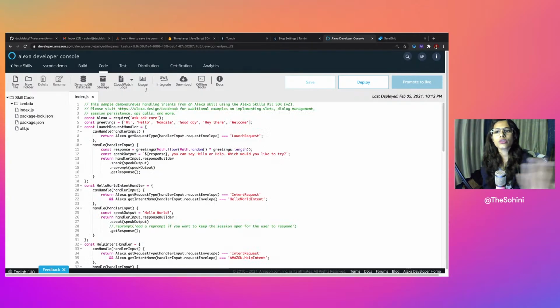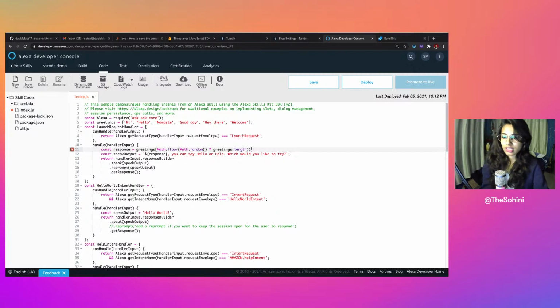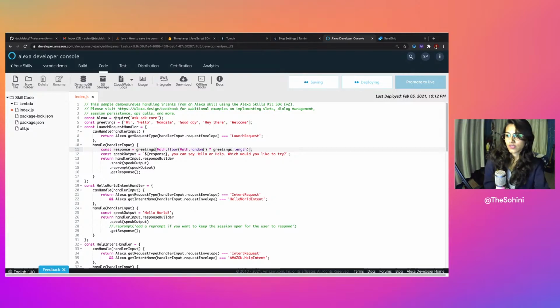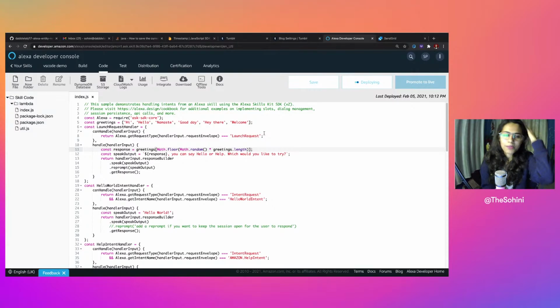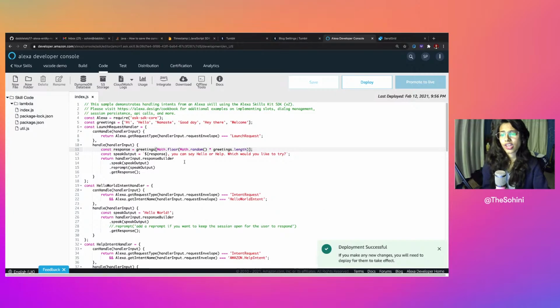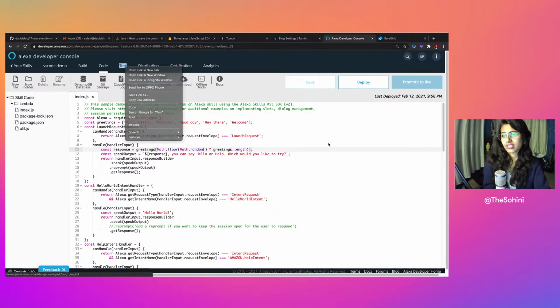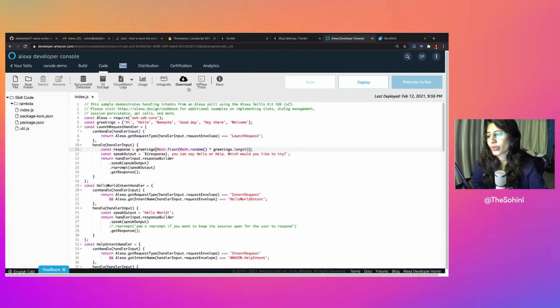The issue was with the web server that they have, the web application, the Alexa web testing simulator. That day my VS Code testing simulator was working perfectly, because there was a small error in my code. I was just using these braces for the parentheses, so it was considering this as a function, but these were supposed to be second brackets. Now it's not gonna throw an error, but I just misthought that something was wrong with their simulator. Now I did the parentheses right, so now this code should work.